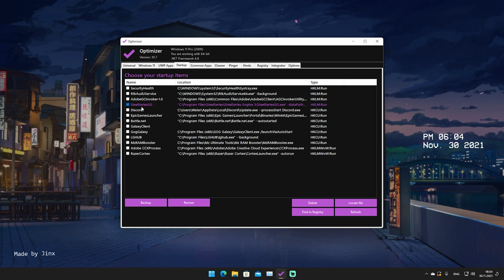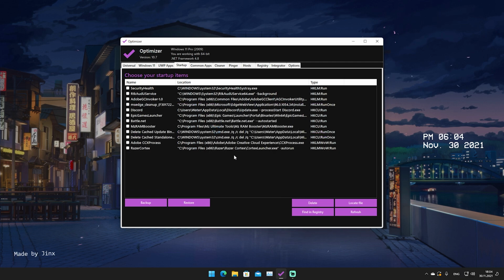For me, definitely the SteelSeries GG software I don't need, Galaxy Client, then also the Logitech Hub, I don't need that, boys. What I'm going to do is just simply select them here, click onto delete, and make sure to delete them out of this list. Then we're going to refresh real quick and you can see they're already removed here. This is just a nice little extra step to increase our performance and make sure that our Windows is going to launch faster. And that's pretty much it for this step.